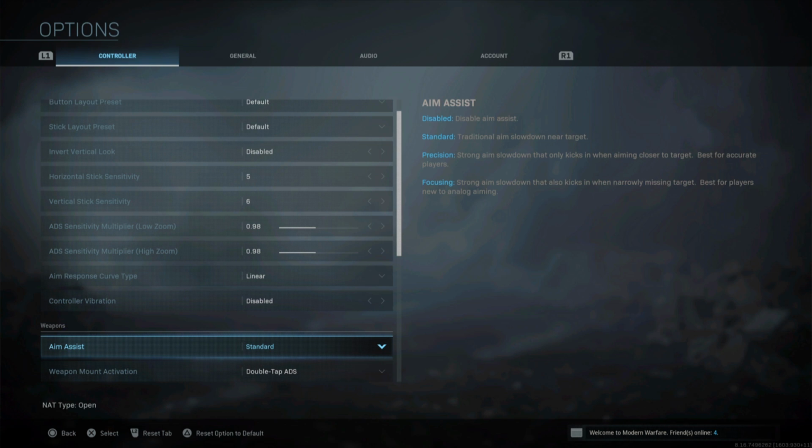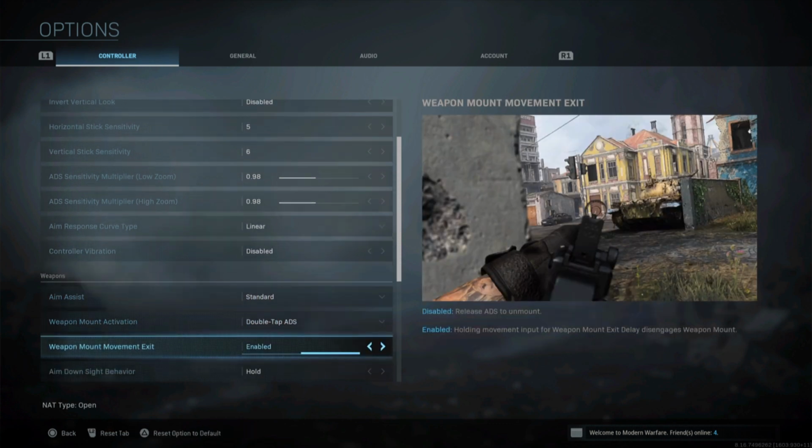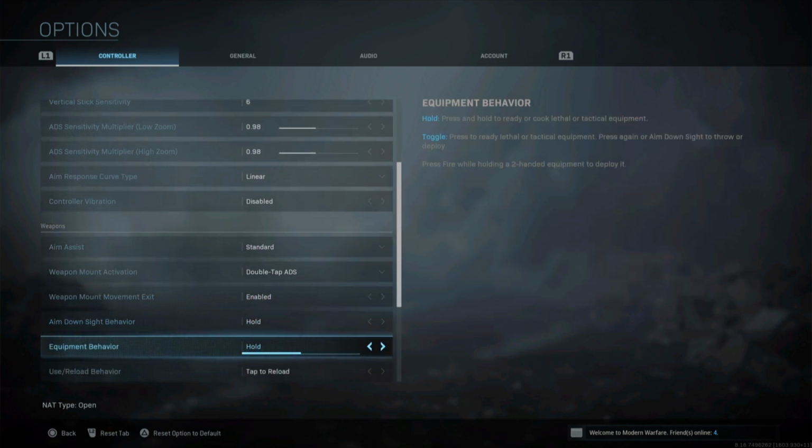Focusing, I think, is similar to precision if it's the same as what exclusive A said in the past. So I kind of like the standard at the moment for now. Double tap to ADS. Enabled weapon mount movement exit, so if I mount to something I want to be able to release. Hold for aiming.